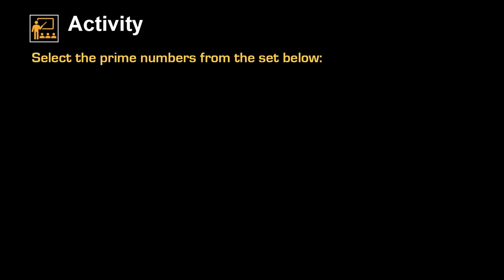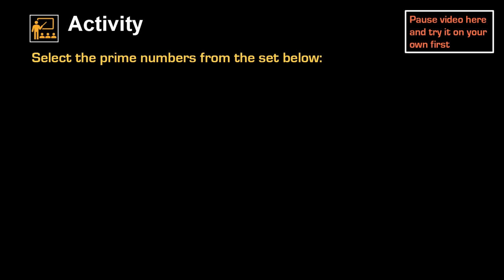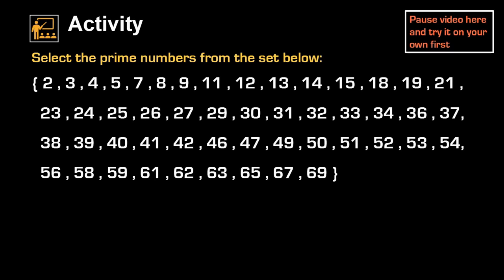And I want us to look at the set of numbers that I've put as an activity here, where I want us to select all the prime numbers from the set. Now what you can do is you can pause the video again and try to do this on your own first, just to check. You list all the prime numbers from this set, and once you are done, you can play the video again to compare your answers or your prime numbers with the ones that I'm going to list here.